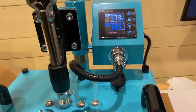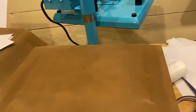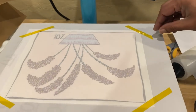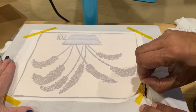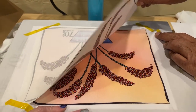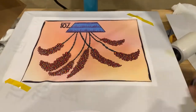Now, if you're not going to be printing anymore, you can turn it off so you don't get burned. And I'm going to just pull this off and let it cool off. Okay, Sanjay's going to remove the tape and the print. Oh, look at how pretty that is. All right, let me turn this around and get it off the printer and I'll come back and show you.